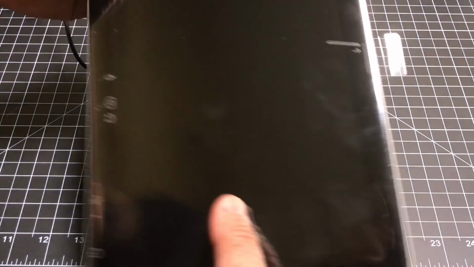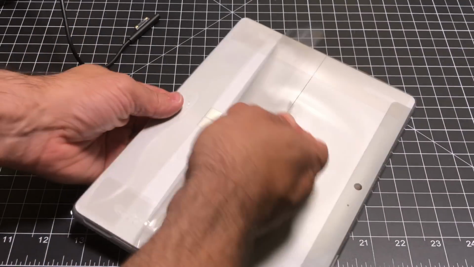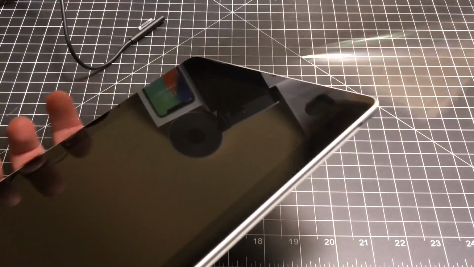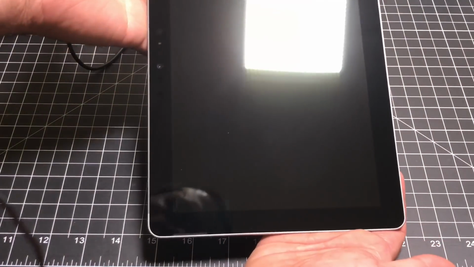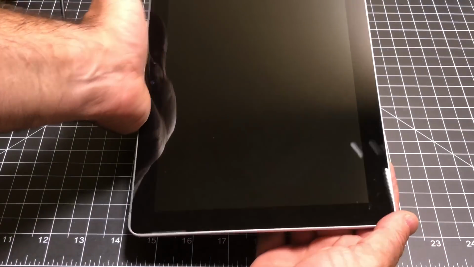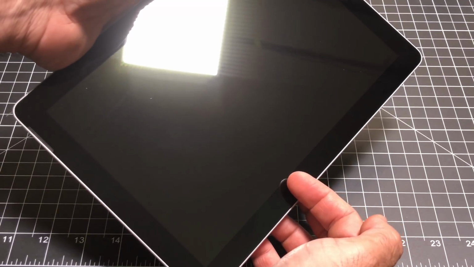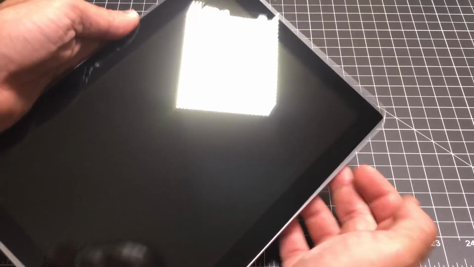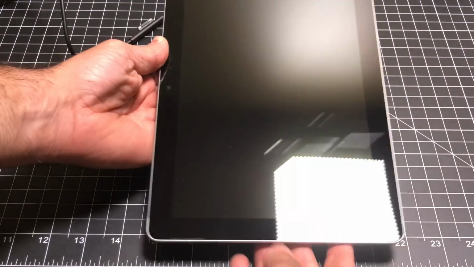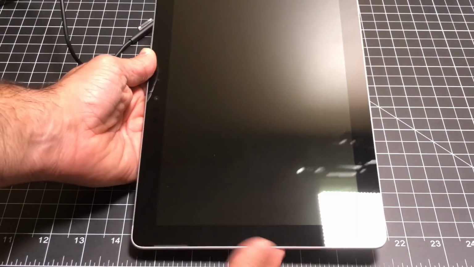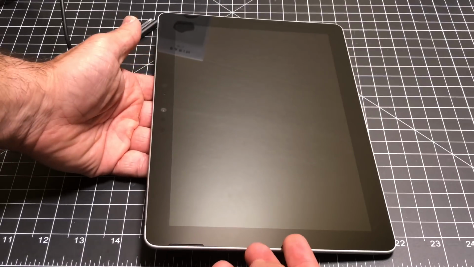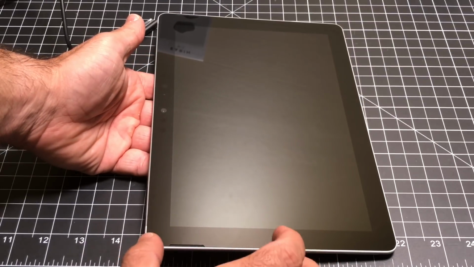All right, so the next thing we're going to do is remove the plastic, because I know some of you like to see that process and hear that process. So I'll move that aside. And initial impression is, again, very light. You'll notice that you have a bezel of a little bit less than 1 inch going all the way around. So that's a slight disappointment. As you look at the iPad and the Samsung tablets, the bezel is far smaller.